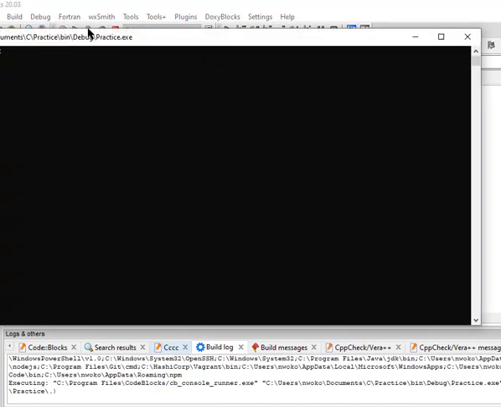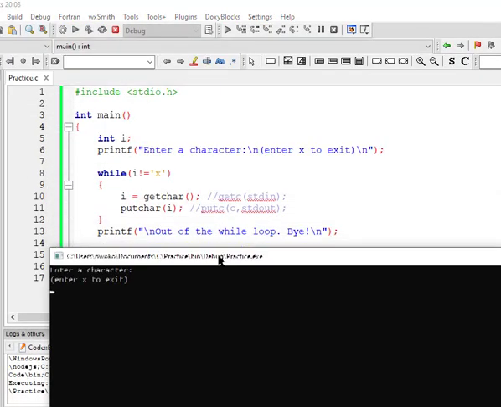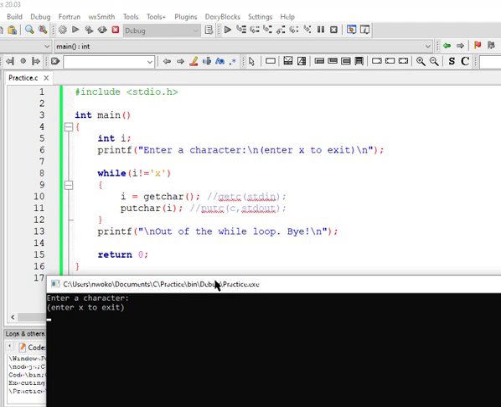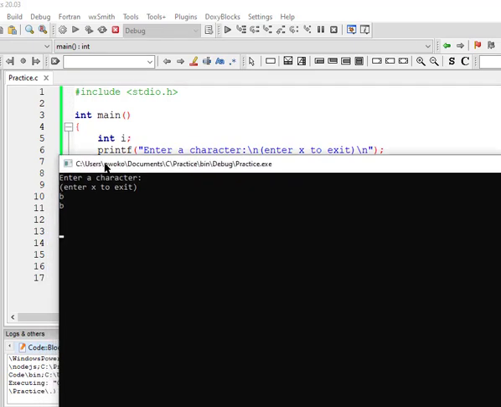So let's see this. Now let me put in a character. Let me put b, and I'll click enter. You can see I put in b and it outputs the same character, b, for me. So that's just how it works. Remember, even a character can be a new line. You notice if I click enter now, it will take me to an extra new line after creating the first new line.